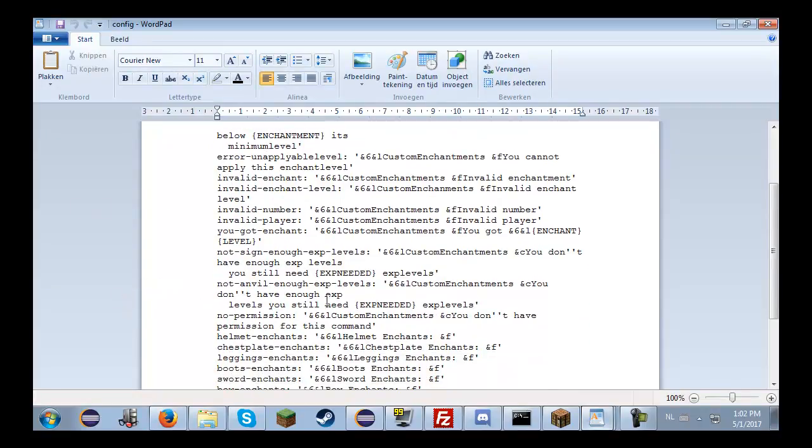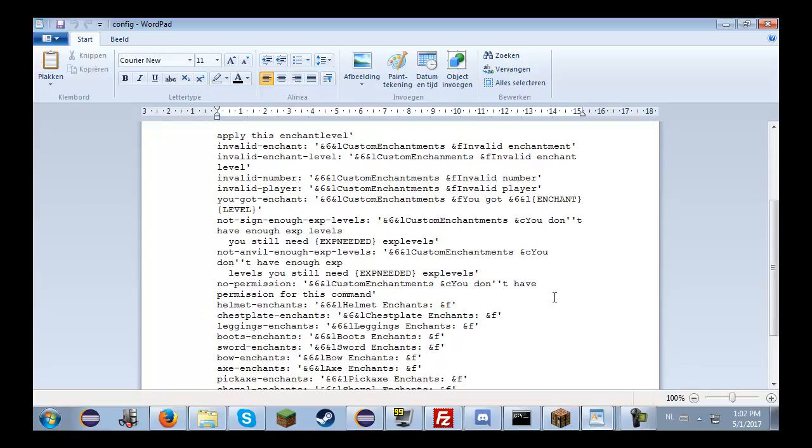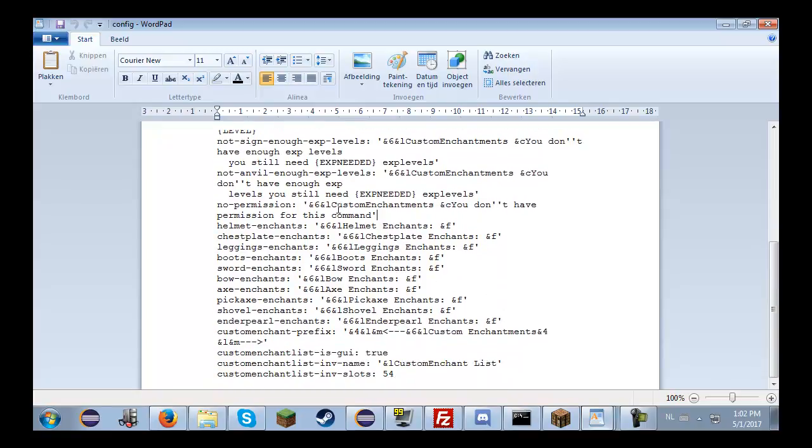Here you can change the no permission message. If you don't have permission to run a certain command, it will display this message. If you don't have my GUI enabled, as you can see right here, for me it is enabled, it would show up like helmet enchants, chestplate enchants, leggings enchants, sword enchants, bow enchants, axe enchants, pickaxe enchants, shovel enchants, and the pro enchants, with all the corresponding enchants behind it, like for example for the helmet, health boost, blaze, fish, anti-fog, and a bunch of others.